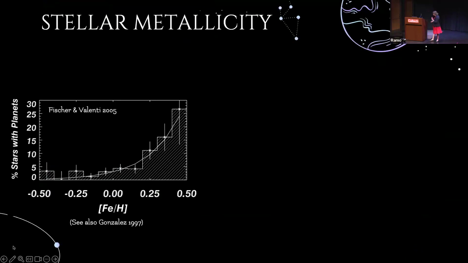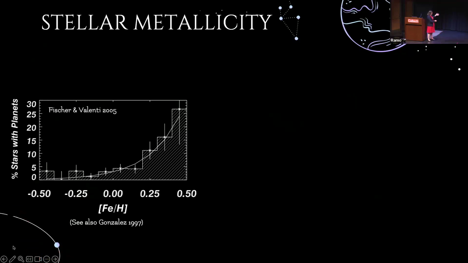Okay, stellar age. So now we're up to stellar metallicity. So this is one of the oldest results in exoplanet demographics. This paper here, Gonzalez, 1997, there were 4 planets. And Gonzalez was like, well, look, they're all around high metallicity stars. That's interesting. So if you're grad students, if you're ever worried about your sample size, there were 4 planets in this first paper being like, seems like there might be a metallicity correlation here.